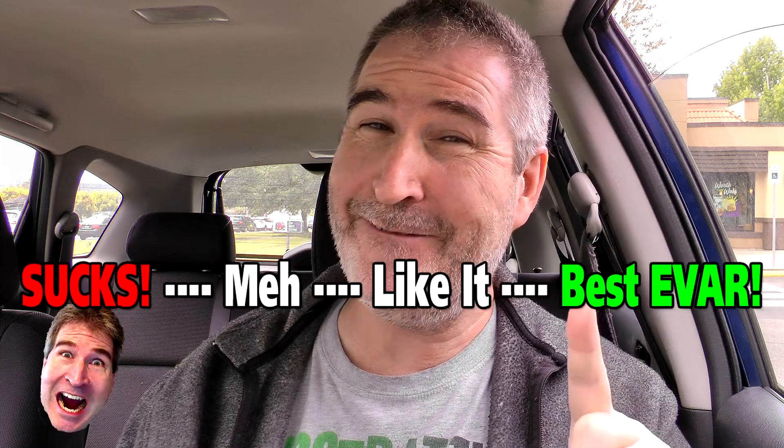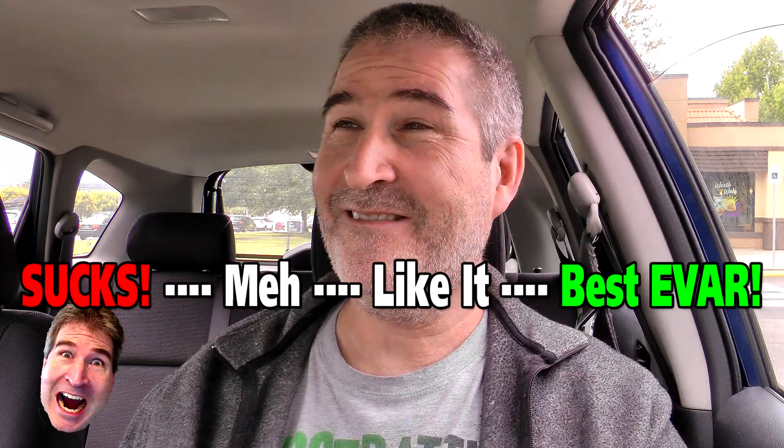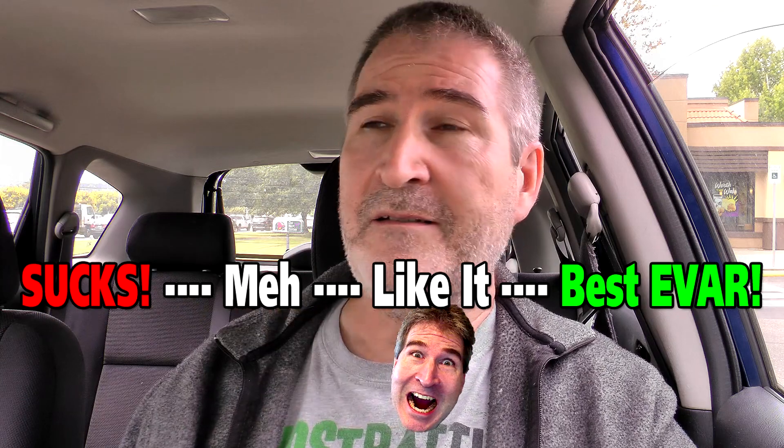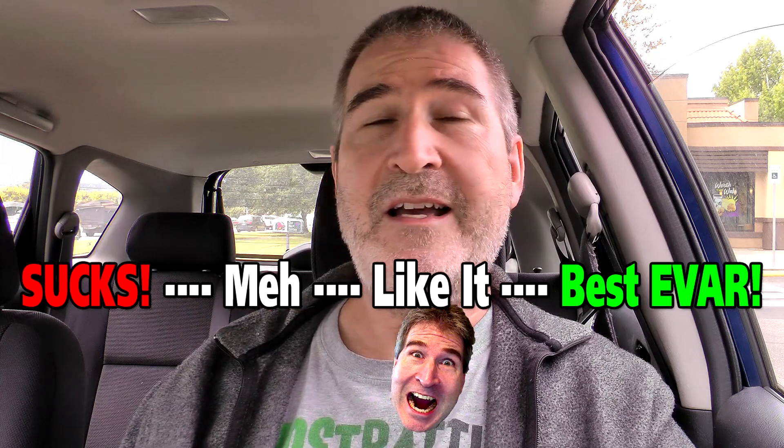On the Nerd-O-Meter, I would give the Loaded Chicken Flatbread Taco a high 'I like it.' Taco Bell is kind of stepping outside and doing something a little bit different with that flatbread pita-type shell, and everything works together really well. It's all light-tasting, fresh, and flavorful, and I enjoyed it.